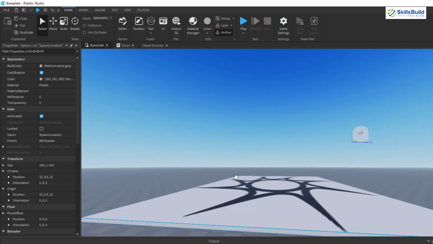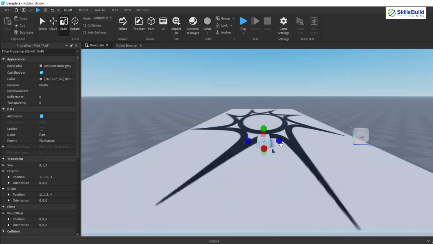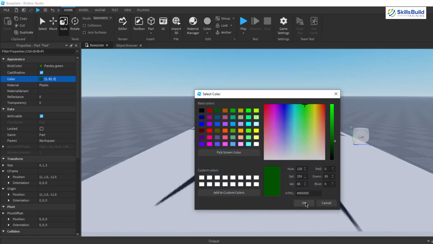Before we move ahead, I want to have a block in here instead of a sphere, because there is a problem with the sphere, and that is whenever a player hits a sphere, it keeps on moving and it also goes out of the base plate. That is why I'm going for the block this time. So here we have our part. Let me just increase its size a little bit. I'll just move it towards this side and let's change its color. Again, I'll go for the green. Here it is, and we are good to go.